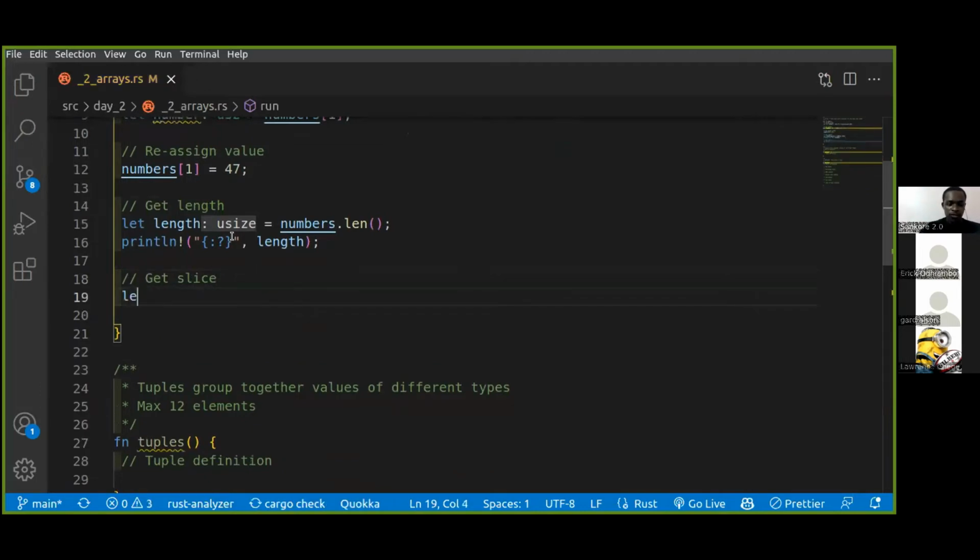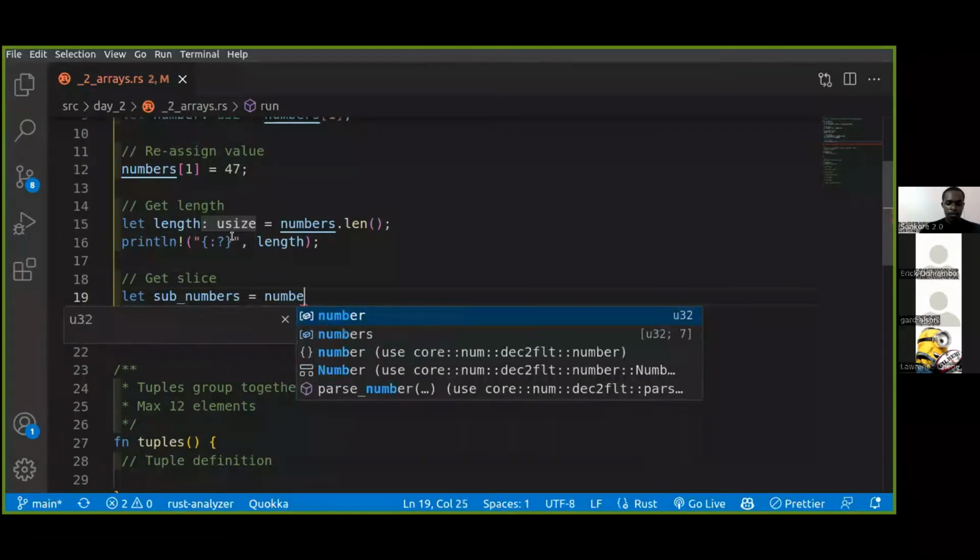At this point, I'll just do another variable. Let me call these sub numbers. Our sub numbers is going to get a portion of numbers, from a certain index to another index, getting the values within that range of indexes.